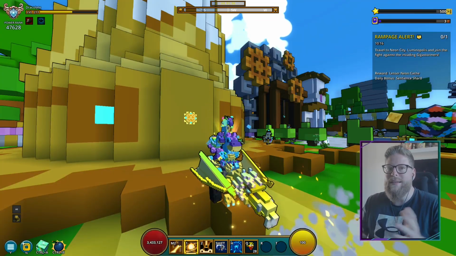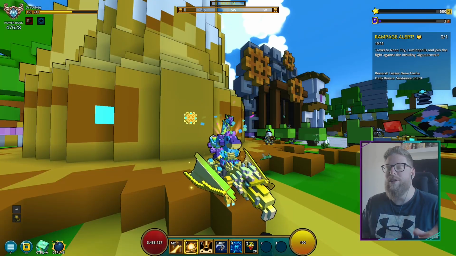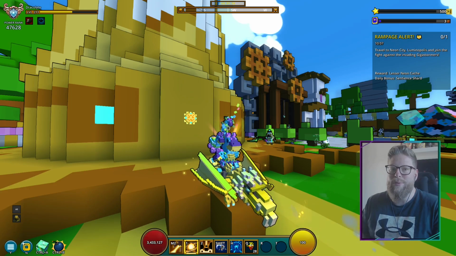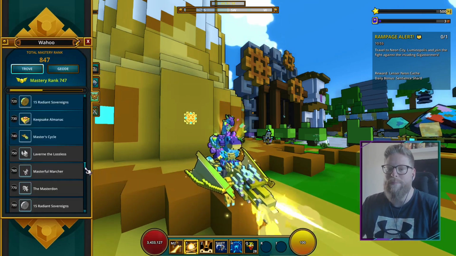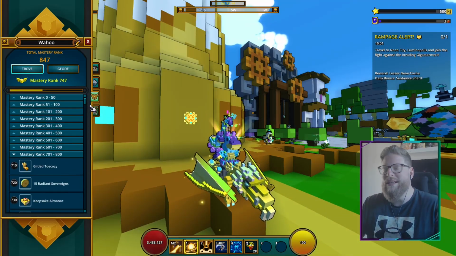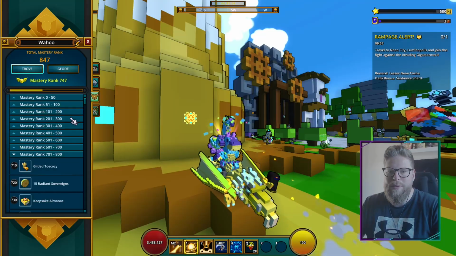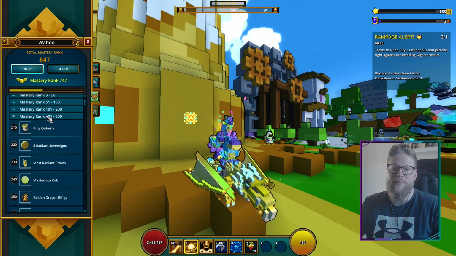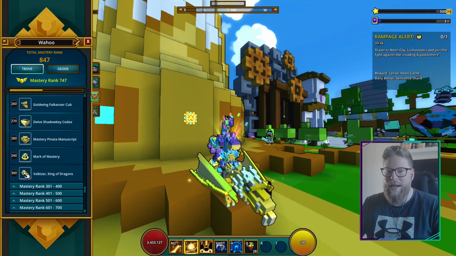This dragon here is very simple to get, or very easy to obtain. It cannot be used on a golden dragon effigy, but you can get it pretty simply, and that is by going into your mastery right here. You do need to get 300 mastery ranks, which is not super easy, but it's not too hard either. In the bracket from 201 to 300, you can see here the final reward is this dragon right here.